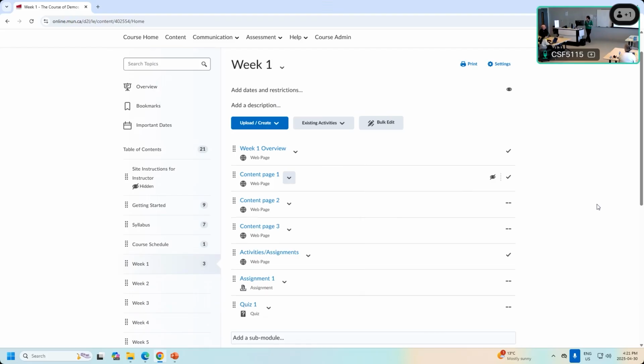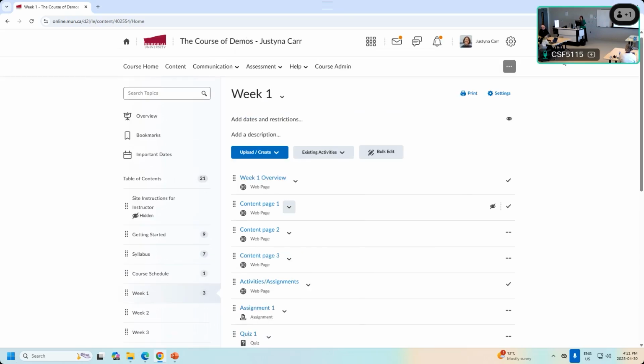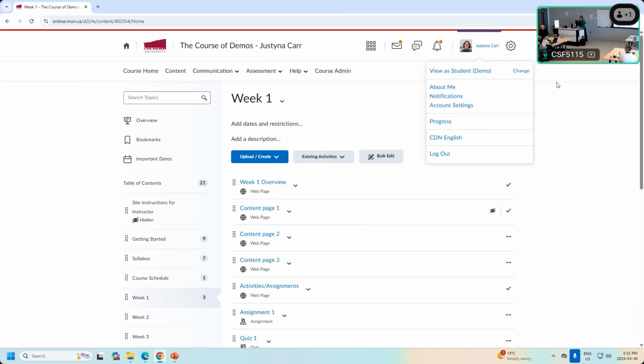TA, whatever. Yeah. So it's a workaround for not having two shells, a development shell and a production shell. Nice feature. Right? Yeah, for sure. And you can always see what your students are seeing. It's not a true view, but for content, it's a true view. Yeah, that's a good thing to check on, just to make sure that things are hidden.